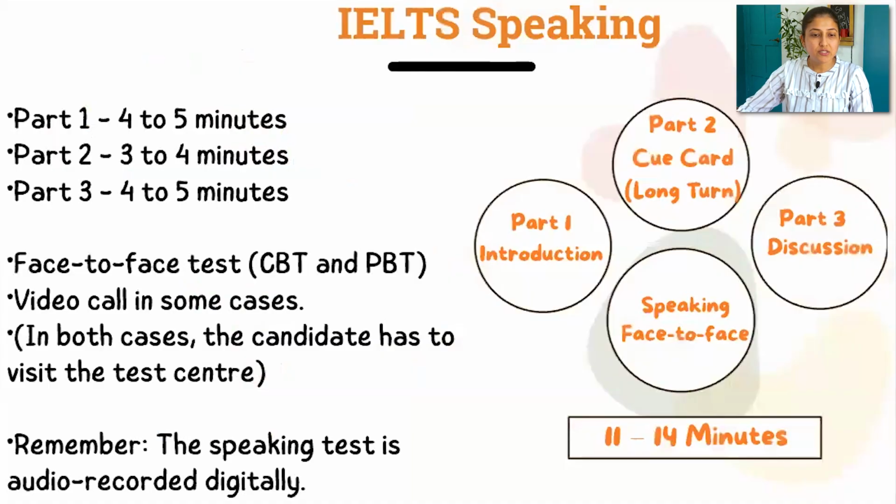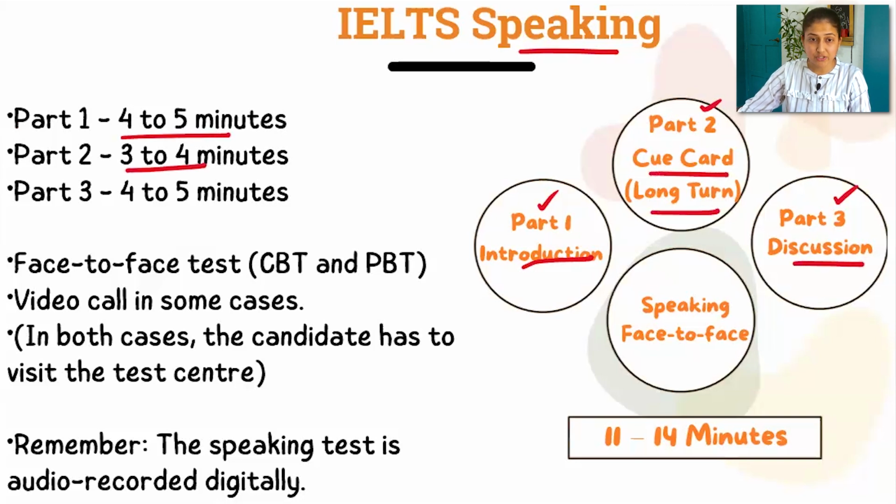Let's begin. So, as you know, the IELTS speaking test is conducted in three parts: Part 1, Part 2 and Part 3. Part 1 is also known as introduction, which is completed in roughly 4 to 5 minutes. Part 2, which is also known as cue card or long turn, is completed in 3 to 4 minutes. And then Part 3, which is also known as discussion, again takes roughly 4 to 5 minutes to get completed, right? The entire speaking test would be completed in roughly 15 minutes.